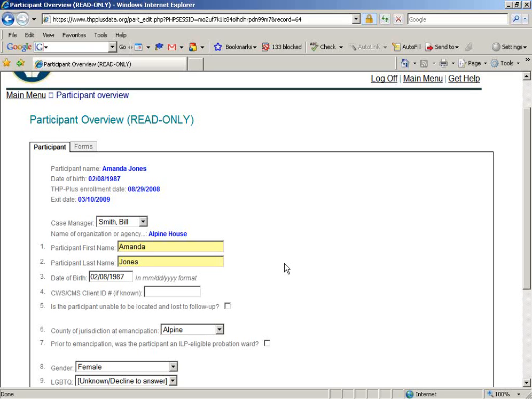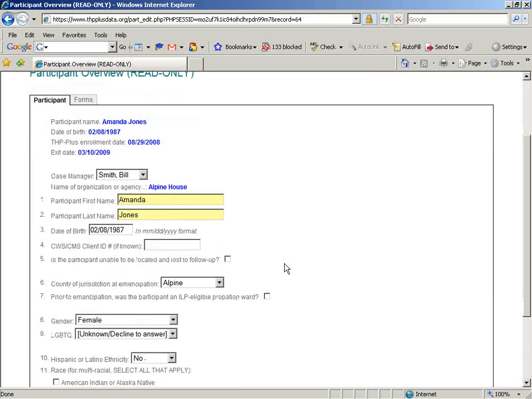I'm not going to go over these in great detail because this is targeted at county representatives that will be reviewing the information rather than entering it. But we'll just walk through some of the forms so you can see what kind of information is in here. And those of you who have seen the paper-based forms, this information should look very similar because the forms are identical to the paper-based information as well.